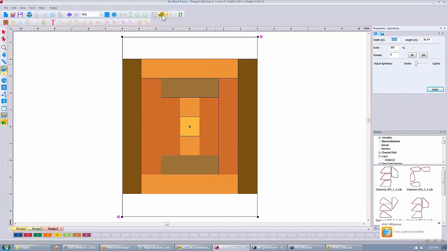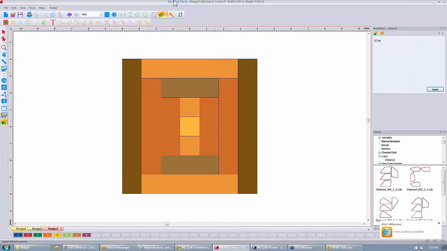So on here I can also select my artwork, select to have it filled, click on the magic wand. Now whether you fill it or not is really entirely up to you. I just find it easier to see if I have those shapes filled in. So I'll select my yellow down here by right-clicking on it. Click on the yellow in the center. Then I'll switch to the orange, and it looks to me like that one's orange, that one's orange, that one's orange, that one's orange. At least we're going to make it that way.